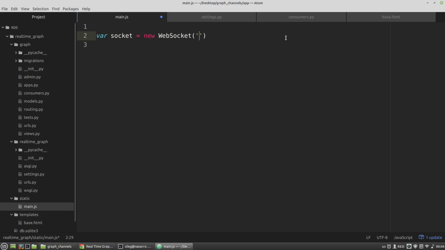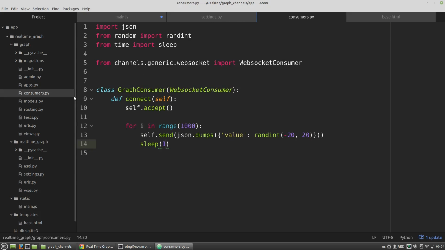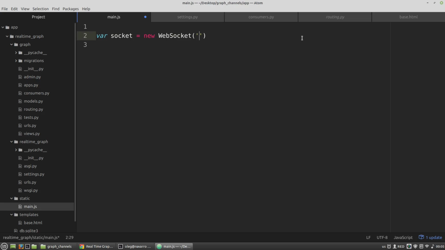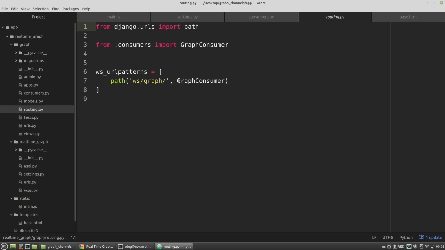And the URL address should be the same as the one that I defined in the ws_urlpatterns list. So the URL address will be ws://localhost:8000/ws/graph/ with the trailing slash. Right, like here.